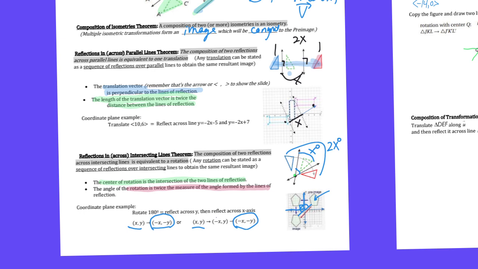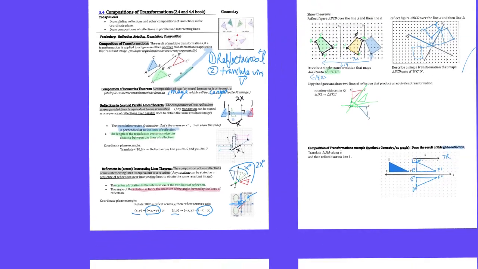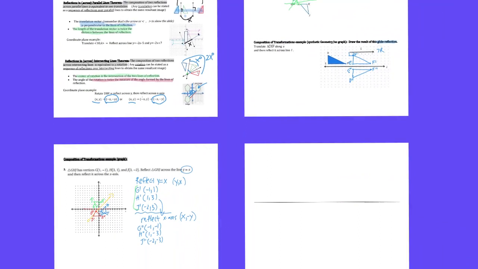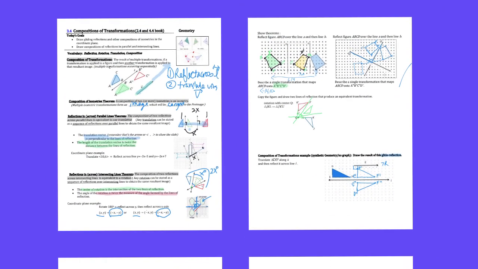So in this, most of our stuff will be on either dot paper or graph paper, because those are the most precise. Yes, we can use patty paper, and that is very helpful for some of these transformations, but mostly we'll use the dot paper as well as the formulaic way using ordered pairs.